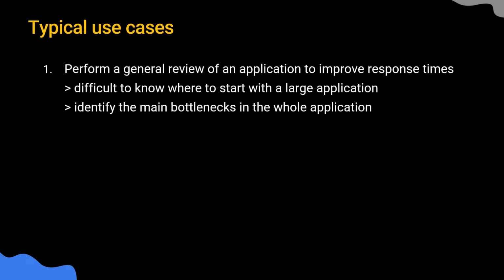First of all, you may want to perform a general review of the application just to generally improve the response time. The point is, it's difficult to know where to start with a large application, so we want here to identify the main bottlenecks in the whole application. And that comes down to prioritizing the objects or methods that need to be improved.